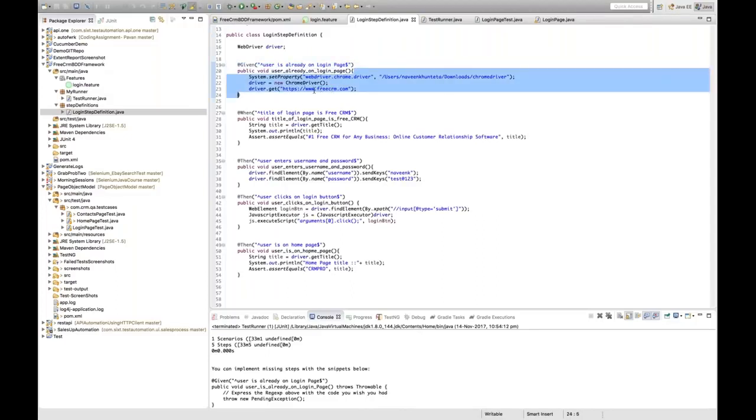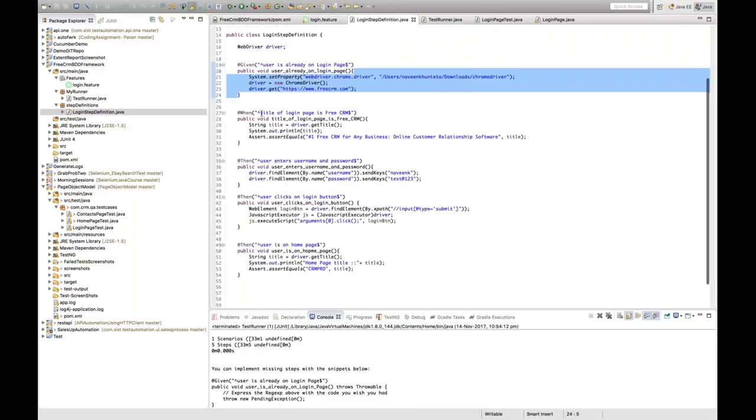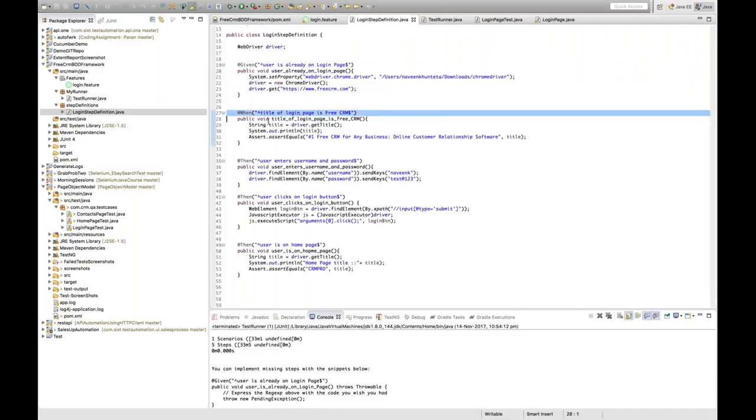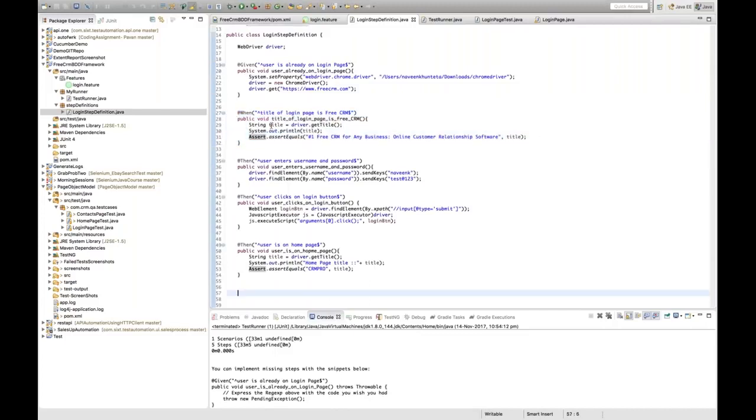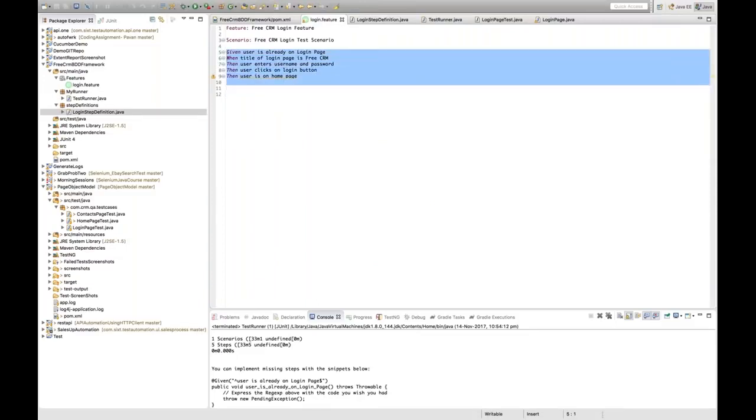So it will launch Chrome and enter freecrm.com, and then the second step is when title of login page is free CRM, and it will check that. It doesn't matter where you write the methods over here, it will execute the step definitions on the basis of this sequence.